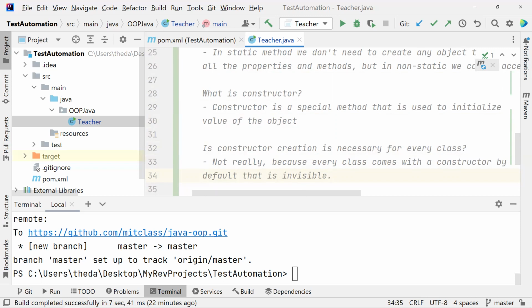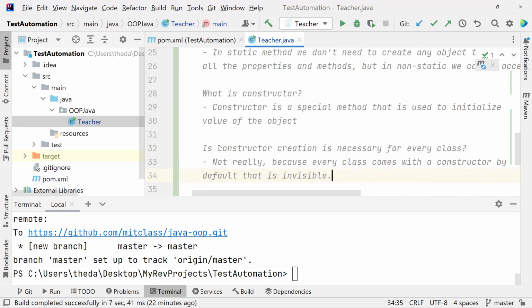If we need to create 50 objects, we have to set the values 50 or 100 times. So if we have a lot of attributes and we have to create a lot of objects, then we generate a constructor.